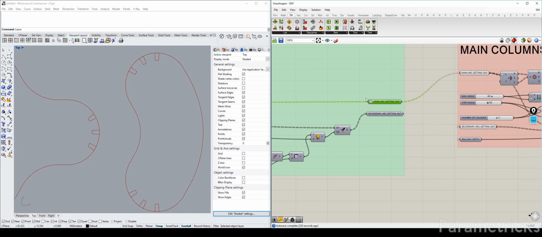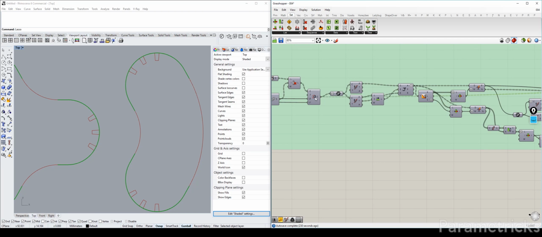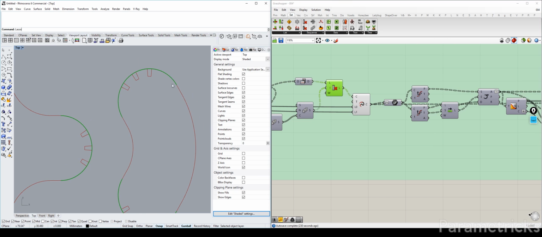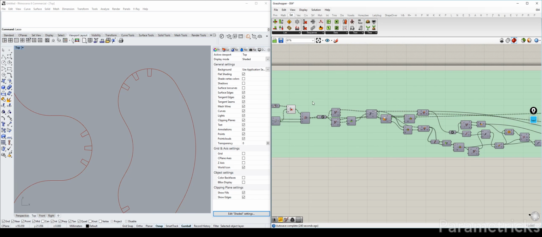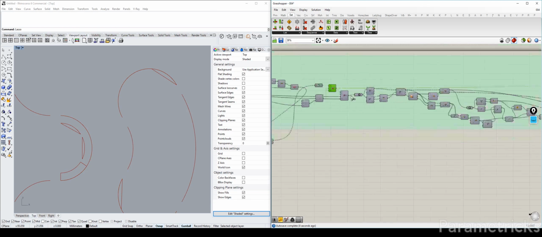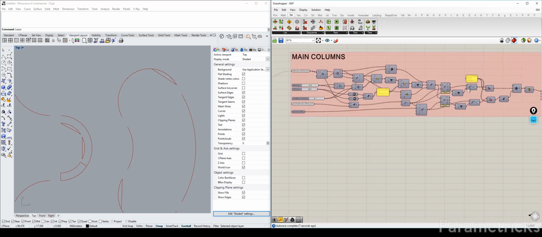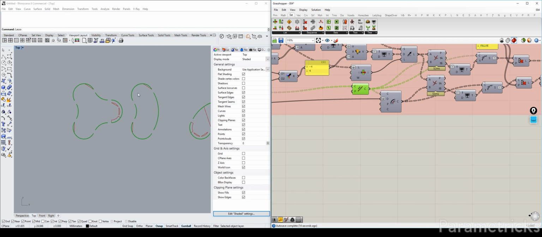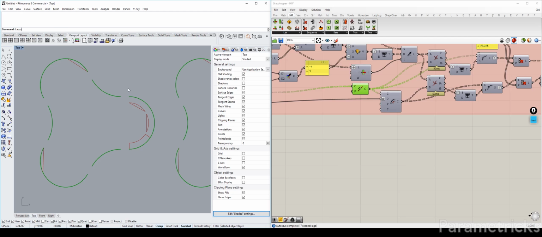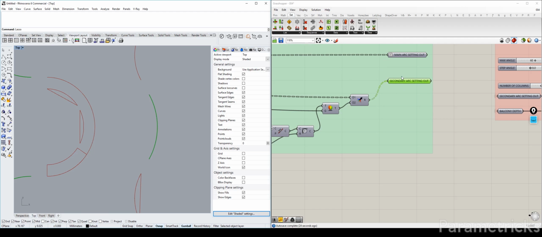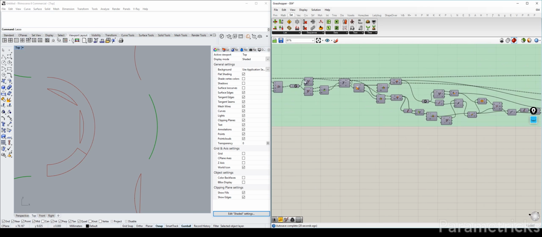Okay, so I can see that this one hails from this one, which is the extend curve that extends the original curve. You might think it's easy: let's just connect this one to here. Yes, that's the first step, but it will break a lot of stuff, as you can see. That is because our columns depend on a continuous curve, and if I enable our continuous curve, well, it's not continuous. It's broken. We are now missing that link, because we have yet to include that straight section in our secondary arc setting out. So let's do that now.